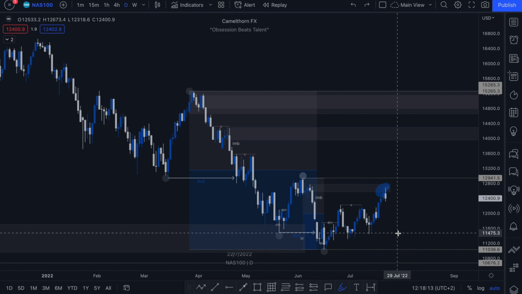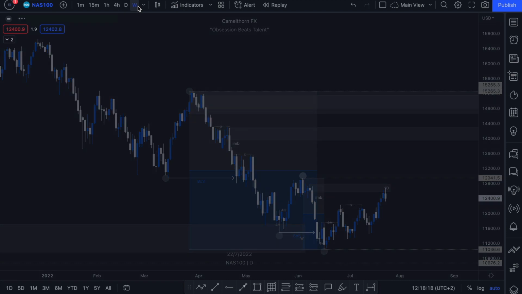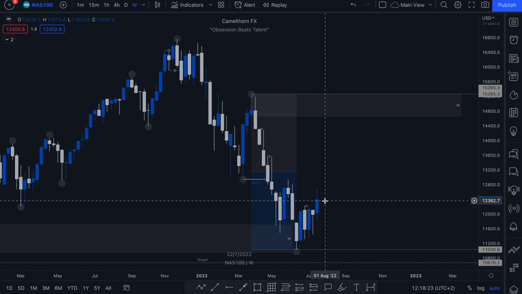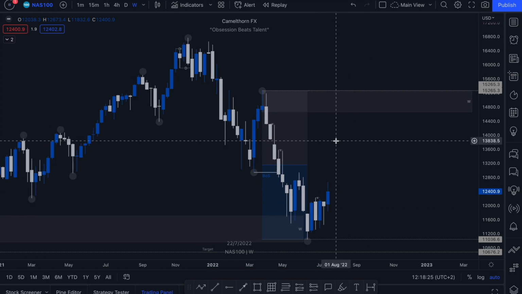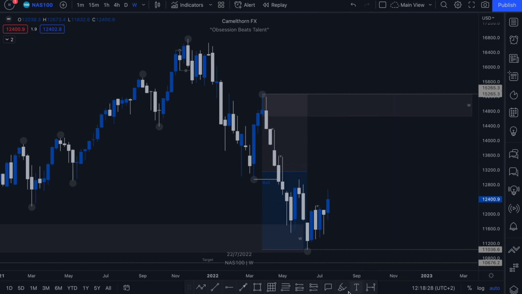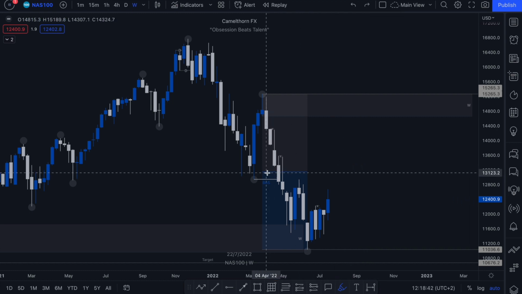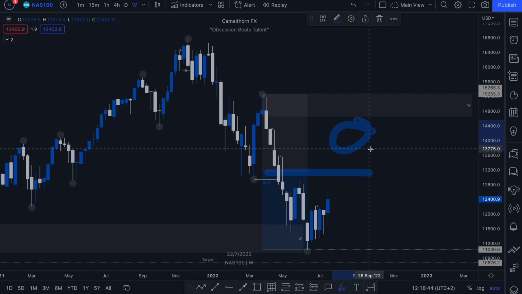All right, now this might seem a little bit counterintuitive to you because we have just identified that we are still trading within discounted pricing on the weekly, and we are anticipating that price action to push up a little bit higher, which is true. But as I said, we don't need to give the weekly that much weight when we are looking for intraday and swing trading opportunities, right? Because remember, even though we are anticipating price action to pull back into premium pricing on the weekly, it does not need to do that, right?